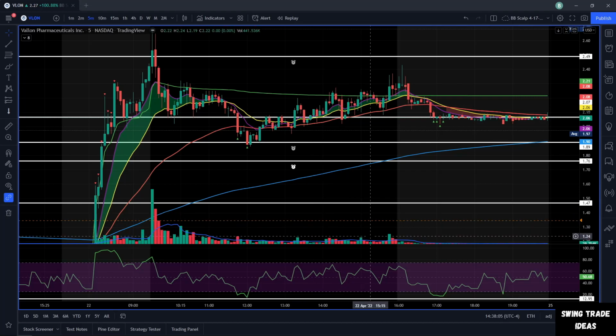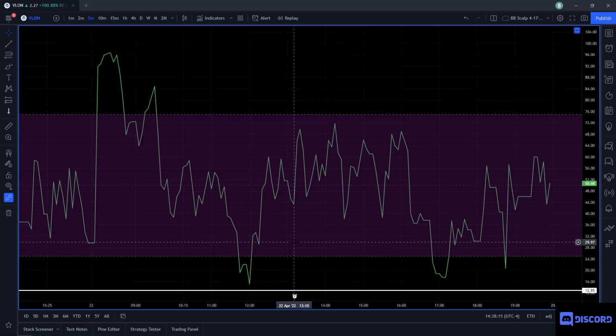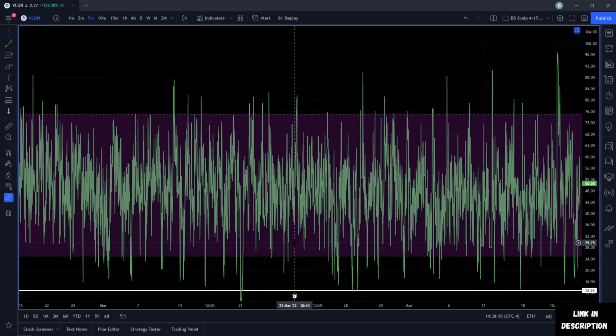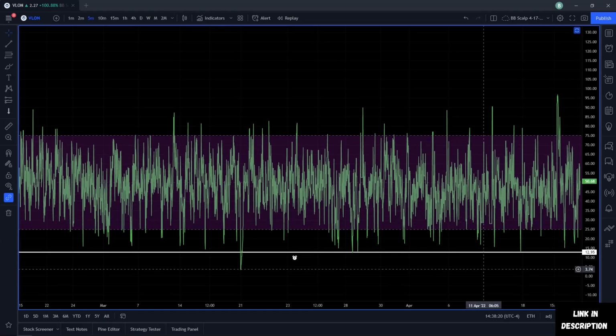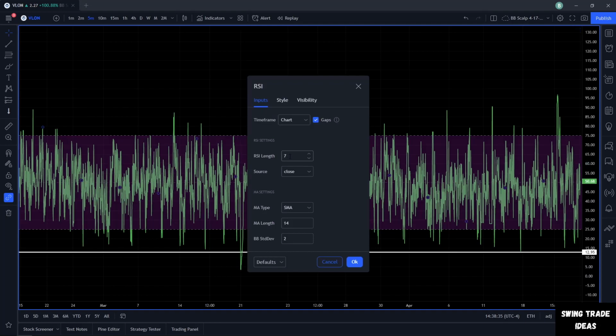But there's also a way to find out historically how oversold this stock likes to get. So what I would do is just double click on the RSI or the oscillator and blow that up, and then zoom out. And when I zoom out, go ahead and scroll that down, and you can see historically where it likes to dip down to and then bounce back. And this is on strictly a 5-minute RSI, and this is, I believe, on a 7-minute time frame. Let's see if I have that right. Yes, this is a 7-day time frame, excuse me. So this is on a 7-day close time frame.